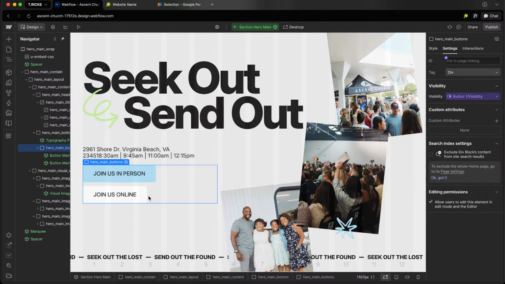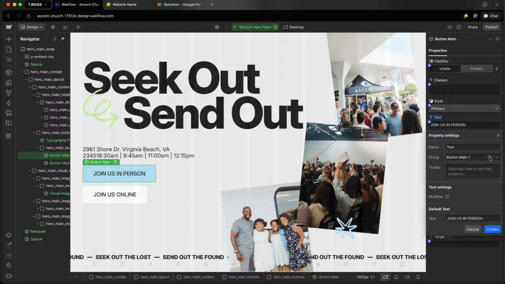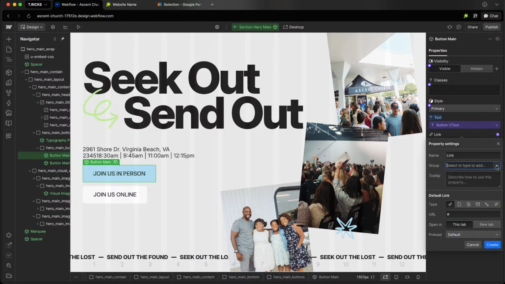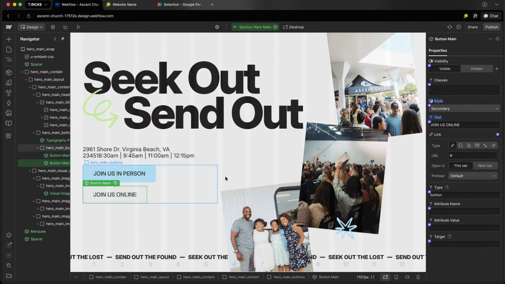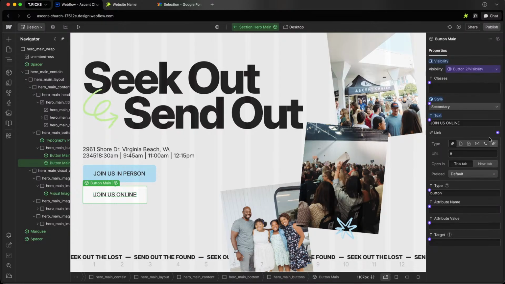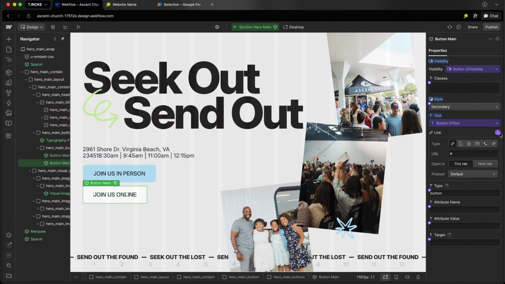All right, create that, and then I have button 1 text. We'll go here, and then button 1 link, and let's do the same for button 2. So that'll be here. We have button 2 visibility, and then button 2 text, and let's go button 2 link.